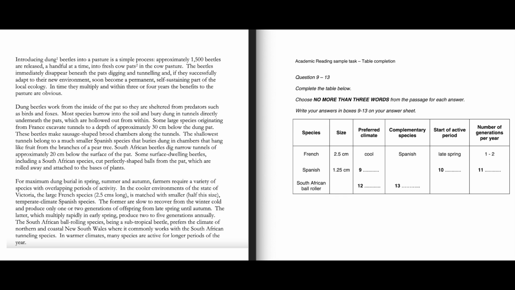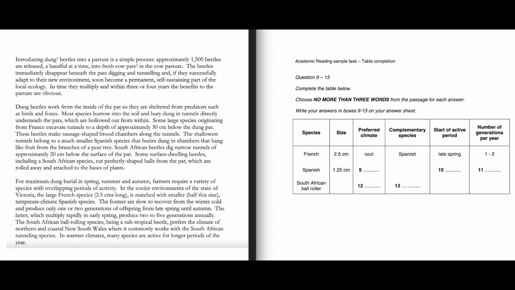Before we start reading the third paragraph in detail to look for the answers, remember what you read in the instructions. According to the instructions, choose no more than 3 words from the passage, which means that maximum you can use 3 words for your answer. So keep that in mind while you are looking for the answer. Now let's read the last paragraph in detail.